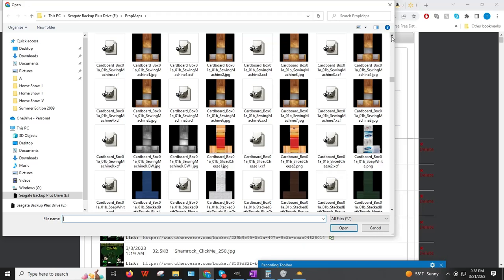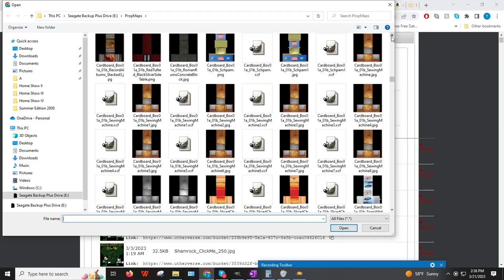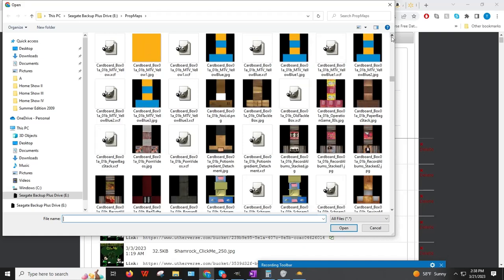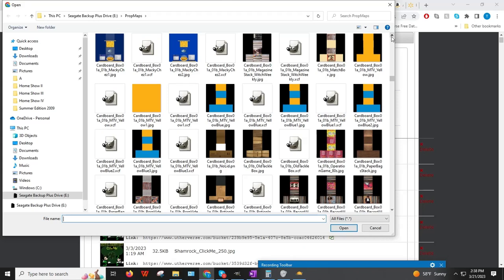Bath soap, sliced cheese, a pack of sliced cheese, parts of a sewing machine, Spam, food products, nightstand, a stack of record albums and CDs. What is this?